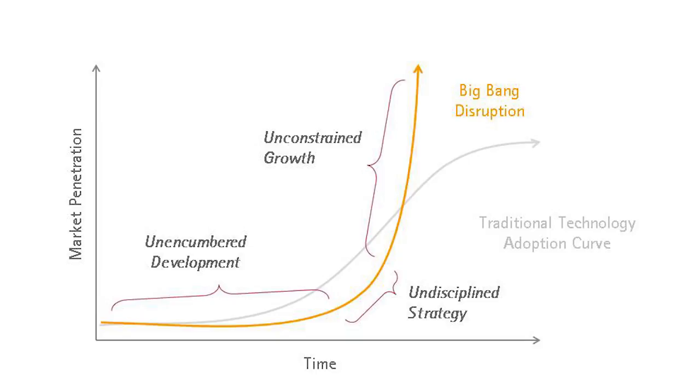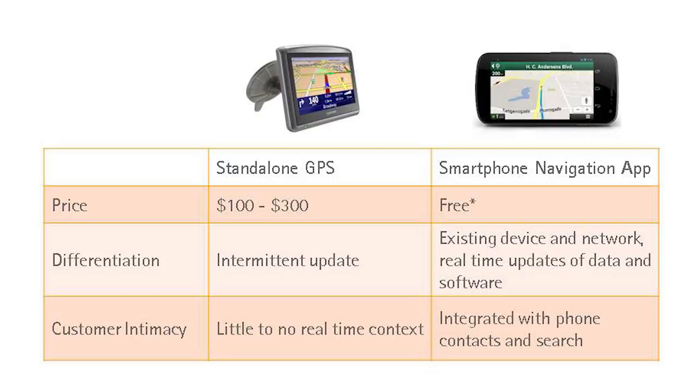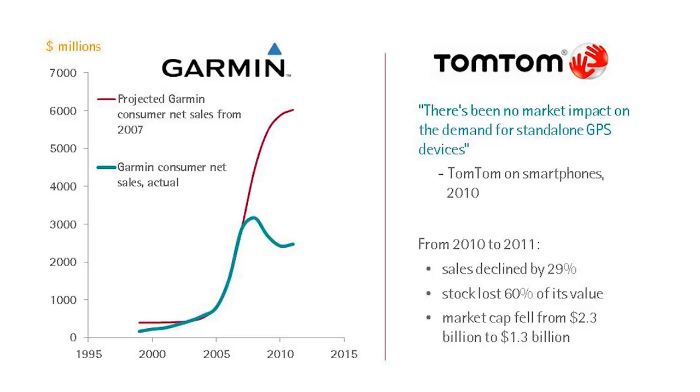Here's a concrete example: the comparison of a standalone GPS device versus Google Navigation and other navigation apps on the smartphone. The navigation companies had a nice business — $100 to $300 for the standalone device. They had already disrupted the market for printed maps, putting Rand McNally and others out of business. Then all of a sudden, out of nowhere, Google said they were just going to give away the navigation app. It was on the smartphone, on the network, and everybody already had it. Within a couple of weeks and months, millions were downloaded and they put the GPS companies almost completely out of business. Stock prices dropped, sales dropped — every measure for companies like TomTom, Garmin, and Magellan went through the tank. They had almost no warning, and indeed, they are now straggling to survive.